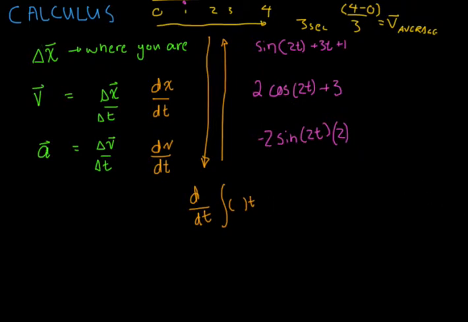Now, we can also go in the reverse direction, which I think it'll be helpful to illustrate with an example. So let's say you are given that the acceleration is equal to 3t squared plus 5. And right off the bat, what do you know? This acceleration is not constant, right? At time equals 0, acceleration is 5. Time equals 1, 3 times 1 plus 5 is 8. And so on. The acceleration is constantly changing.